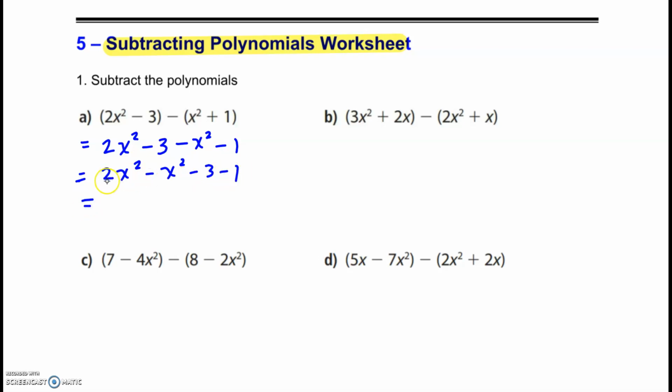And now I'm going to add like terms. I see I need a 1 here to help me add. Make that 1 a little straighter. So 2 minus 1 is 1x squared. And negative 3 minus 1 is going to be a negative 4. Okay, and just a reminder, what we're looking at is getting an answer for this and getting an answer here. Okay, hopefully you have the same answer as me.